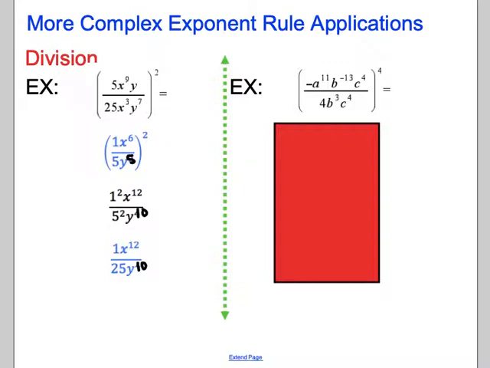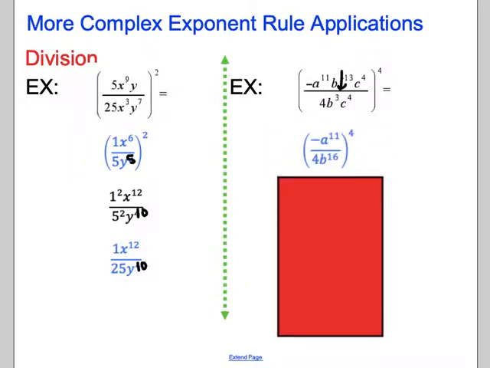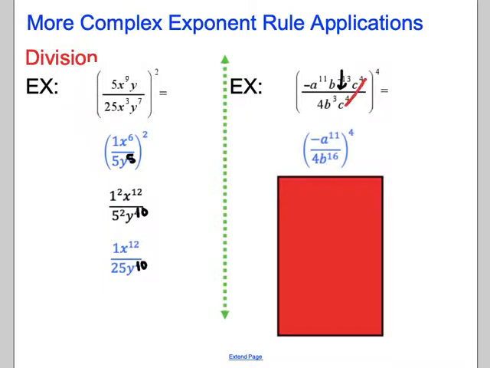Now, the b's, 13 b's in the numerator are unhappy in the numerator, so they're actually going to have to go to the denominator and get added to what already exists there. So once I do so, a to the 11th, and the b becomes b to the 16th. Now the c's are the same power, so those lovely little guys cancel each other out. So that makes it nice. We don't even have to deal with the c's.